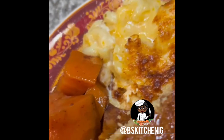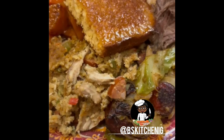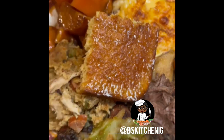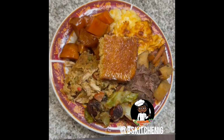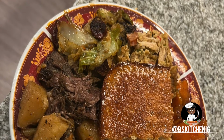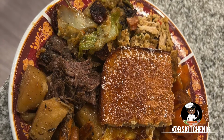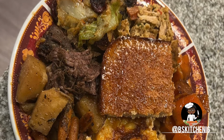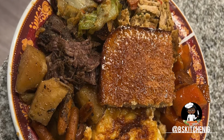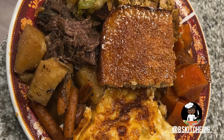I think here is our end result now. Here it is. Look at that mac and cheese, them sweet potatoes. This is a classic soul food plate, y'all. So let's just talk about that and discuss culture right there, because not everybody's plate is going to look like that. Not everybody's Thanksgiving plate or menu looks like how mine did. So make sure you have your client's cultural factors in mind when you are doing a cooking activity with your client. They deserve for you to pay attention to those details of their lives because they are important.